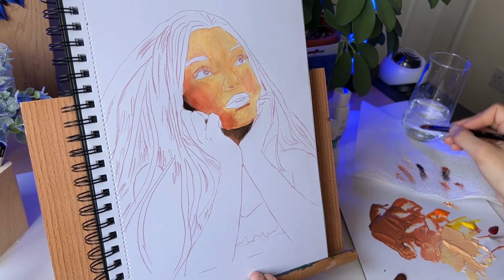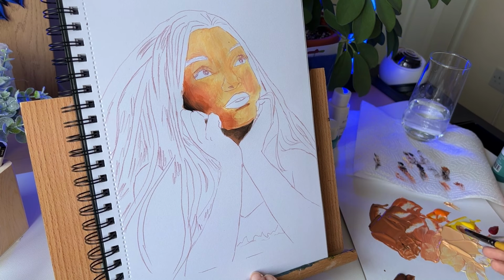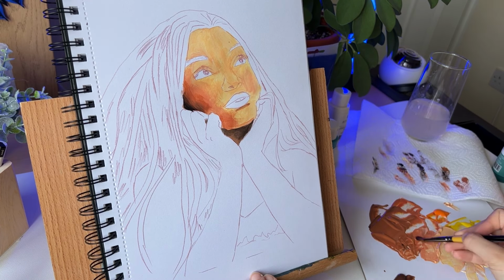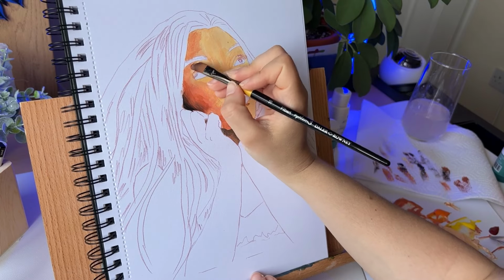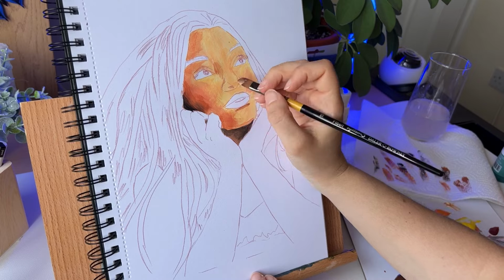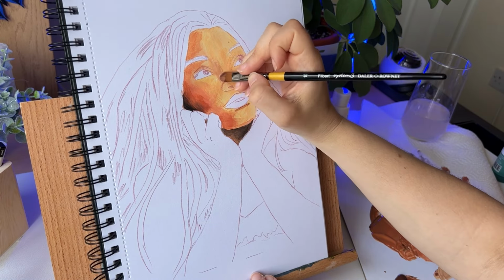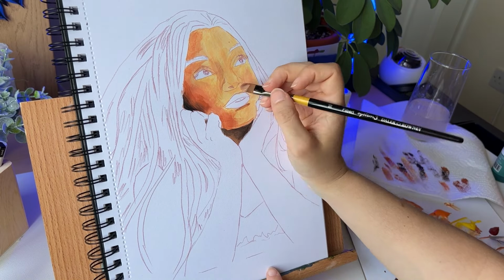I'm going to be more active. I had a break, to be honest, because I didn't know what to paint. Sometimes I find it hard, you know, to get my ideas, to know what to paint. There are so many subjects I like, so many things I like to paint, but in the end, I must focus on what I like the most.